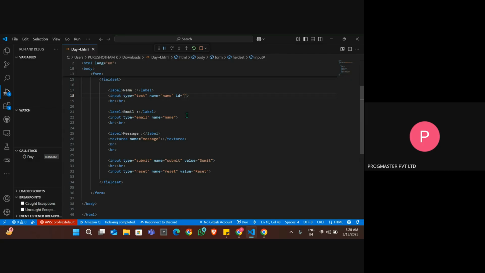Both will help, name and id, but id will help in CSS also. Id is nothing but a specific or unique one in the entire HTML. So you have roll numbers in your college, right? Everyone has a unique one, so they can identify or access your entire marks, entire student profile using the roll number. Why? Because it is the only unique one in the world. No one has your roll number. Not only in a college, in the world, no one has your roll number. That's how they designed the roll number. It's like a unique ID. So here also we have an ID which is very unique.